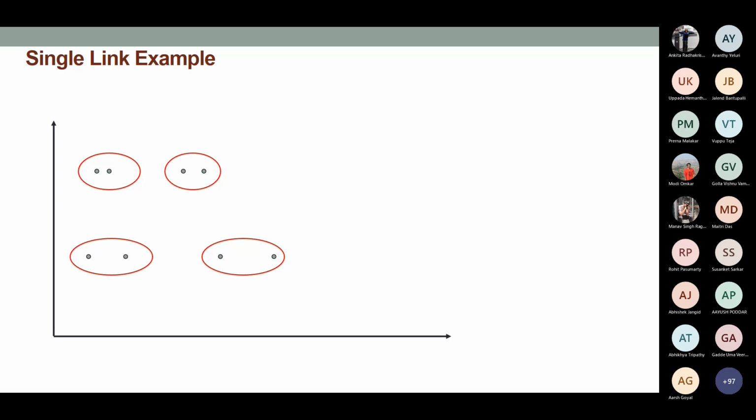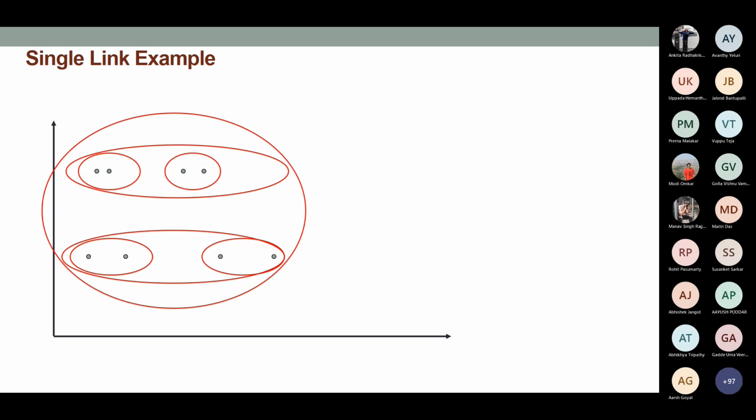Next, this group will be merged together, because if you consider the distances between all possible clusters, these two groups have the closest distance. Next, I can merge these together, and then I can find the final one by merging everything together. So you can see the hierarchy of cluster development, from smaller circles to bigger circles, and so on. You can always find a single cluster at the end, but then you have to stop somewhere.